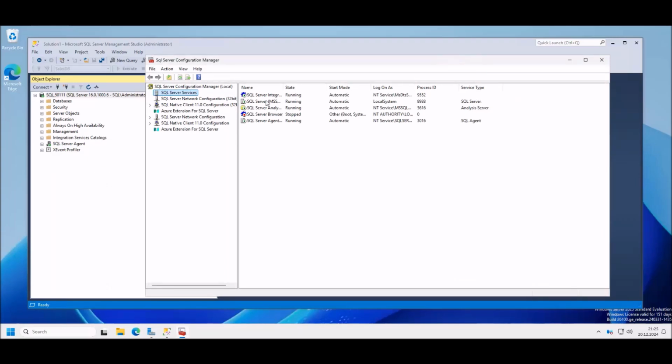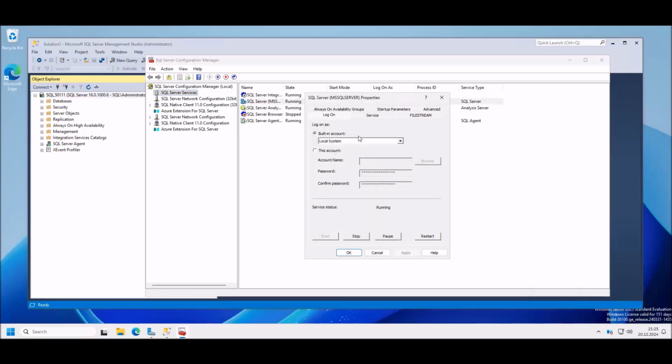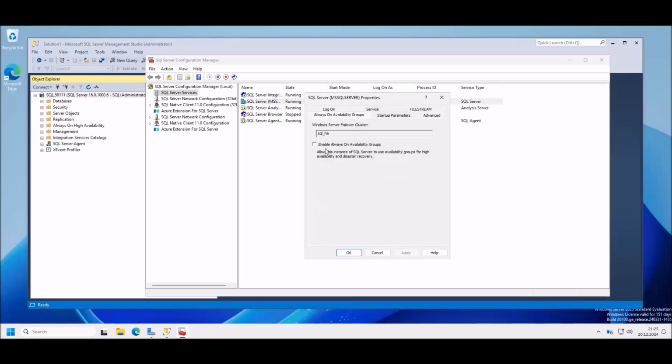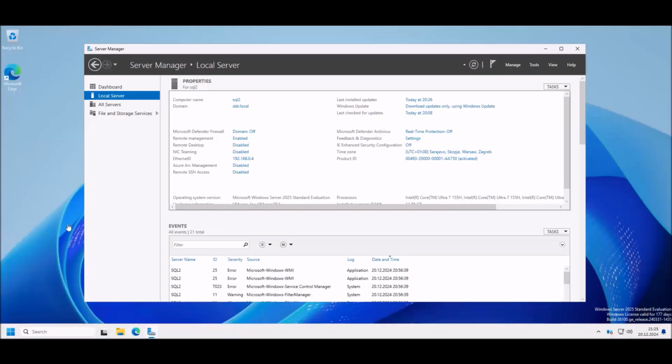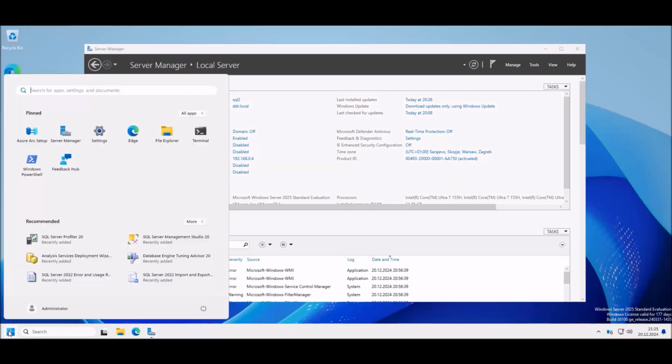In here, we'll need to go to SQL Server, Properties, Always On Availability Groups. We're going to select Enable Always On Availability Groups, Apply, OK, OK, and I'm going to restart the SQL Server service. And we need to do the same here on the second node.